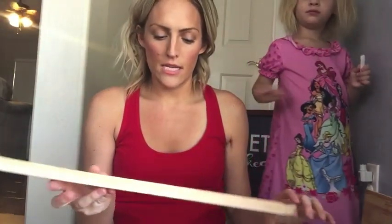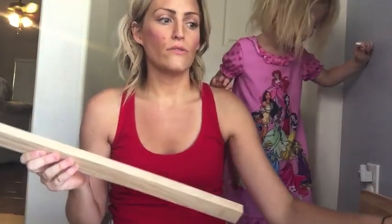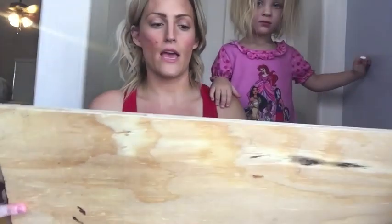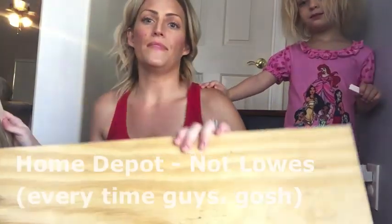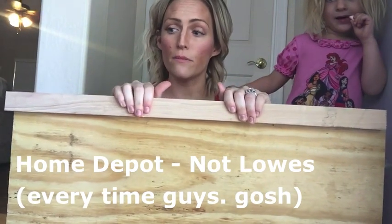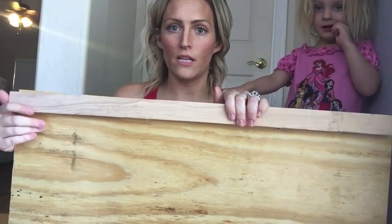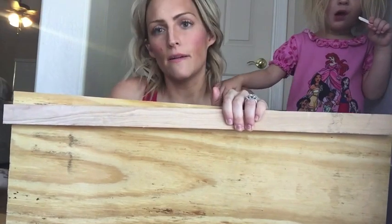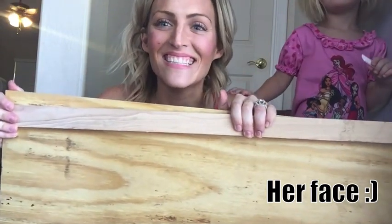The other piece that you're going to need is these long skinny pieces. This comes in a huge, probably 6-foot piece. It's 87 cents. So usually my first trip, I collect these pieces. I've got a garage full of them because I love free stuff. Then I measure the top and the sides where these pieces are going to go, so that when I go to Lowe's, I know the exact measurement to have them cut for me. Again, the first two cuts are free and then every cut after that is 50 cents. So if I need four cuts for these four pieces, it ends up being an extra dollar for cuts. So 87 cents for the wood and then a dollar for the cuts.